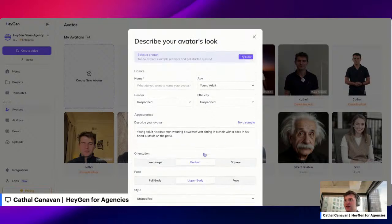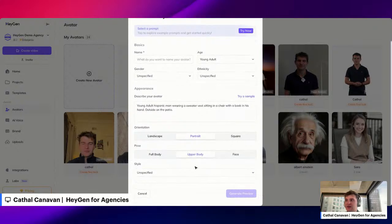One of the updates in this week's section is related to photo avatars and how you can now add products and product placement to these avatars. So for example, you could upload an avatar that you create, and then you could upload a photo of a piece of clothing like a jersey or a hoodie, and then we can make that AI generated avatar wear that outfit. And we're going to share a link in the chat to that a little bit later when I get to that section.